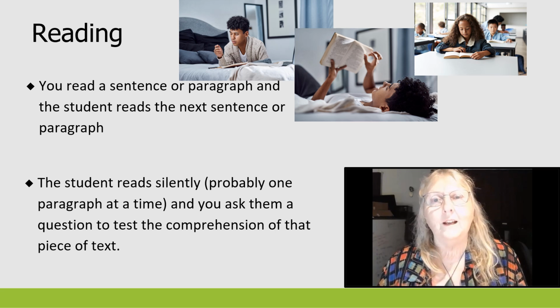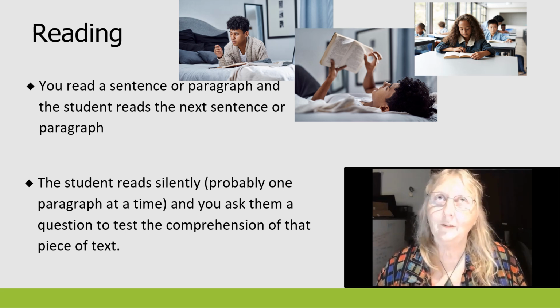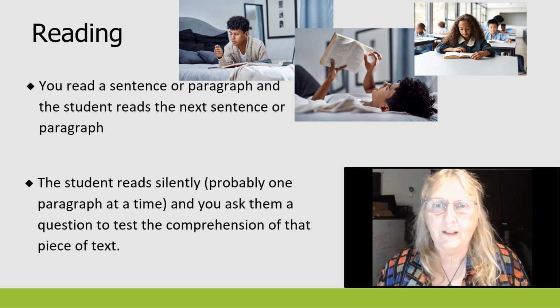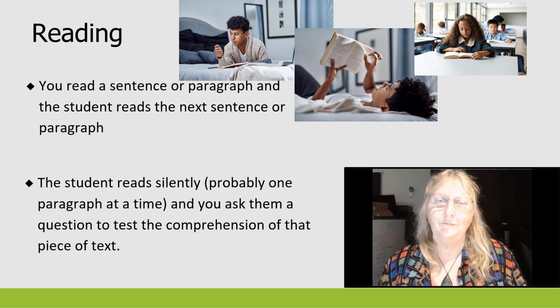You can read the material to the student. If it's too hard for them, you can read the material to the student. Then you can get them to tell you in their own words what it's about, and you can write that down, and that can be their new reading material. And that's called context support. Don't ask me why. Now the kind of things that you can do while the student is reading.